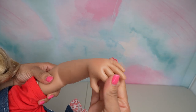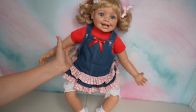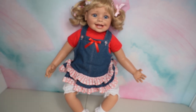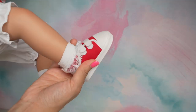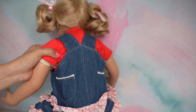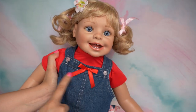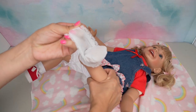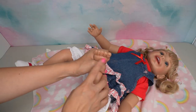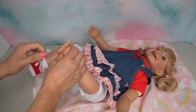Here are her arms — as you can see they're really soft. She has a beautiful skin tone, like she's been out during the summer and gotten a little tan. She is wearing little bloomers, her little tennis shoes, a little overall dress with little pockets and a little red bow at the front. Let's take a look at her feet — she's got the French manicure going on. Super squishy.